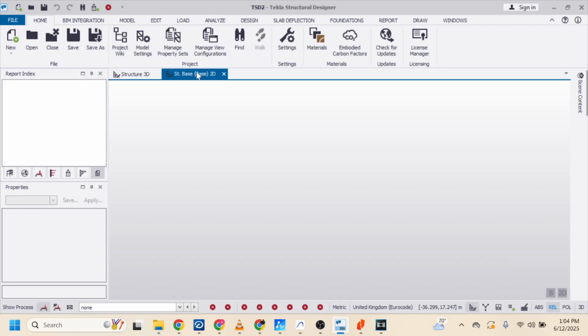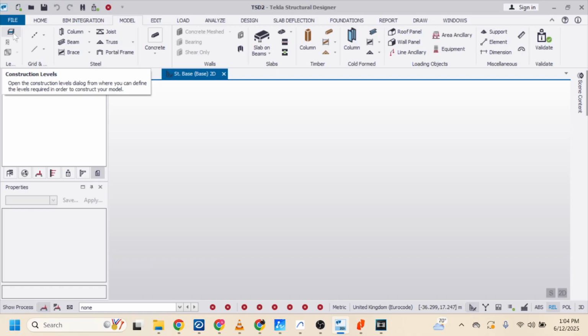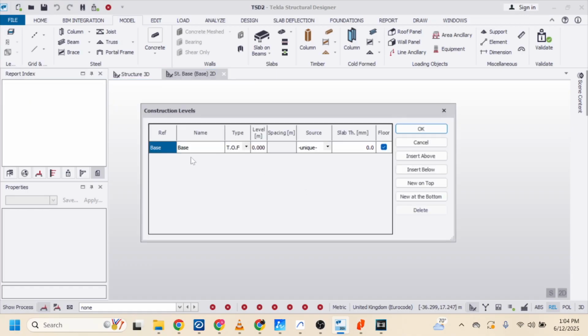Once the ground floor structural elements are complete, we'll save time by duplicating this layout for the remaining floors. This ensures consistency and significantly speeds up the modeling process. Tekla automatically maintains the connectivity and element properties during duplication, which is extremely efficient. Finally, we'll switch to a 3D view to preview the overall model.